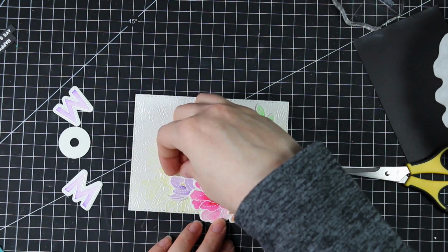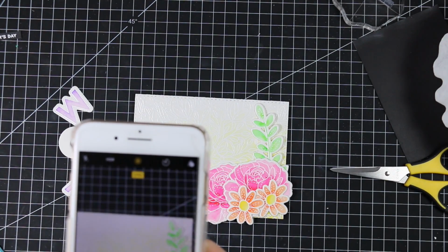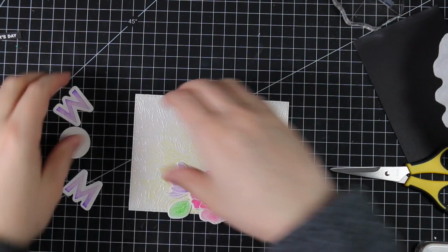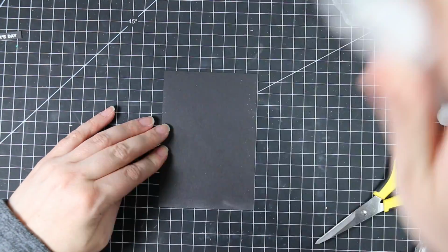And then I pull up my phone and take a picture of this, because I have found lately especially, I'll do things like this and then I will forget what I've done. I'll forget how I had it arranged, even if it's only a few minutes. I totally space on it. So I took a picture with my phone so I can have that set aside to refer to when I actually go to adhere everything.